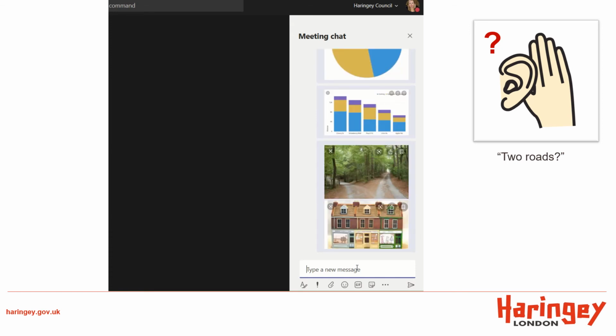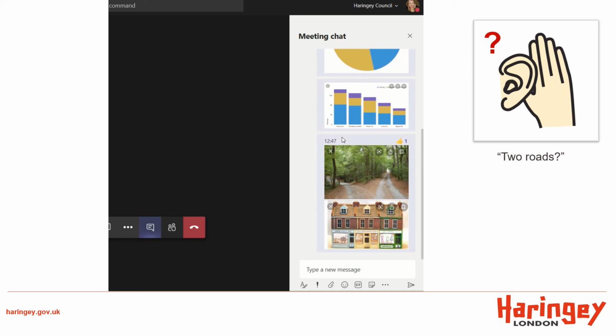If I was in an ESOL class, for example, the tutor might ask the question on the video rather than typing it in. They may say a phrase like, there are 2 roads. I would then look on these images and choose which do I think is the correct answer. Here I have 2 roads, here I have 3 shops. So I would hover over the picture with 2 roads and click on thumbs up to say I think it relates to that picture.